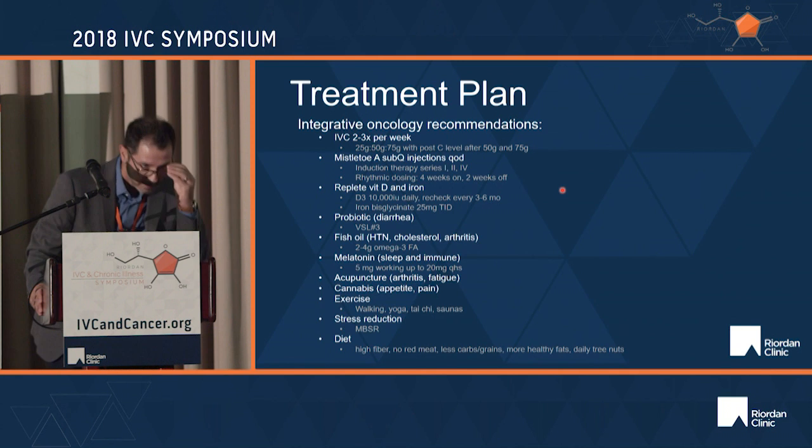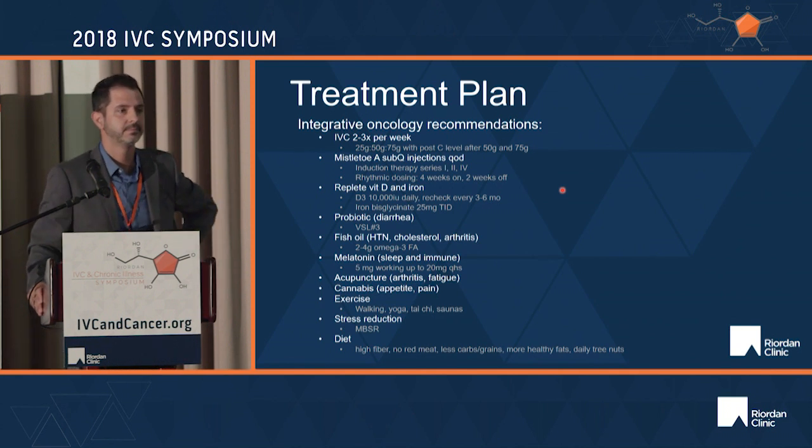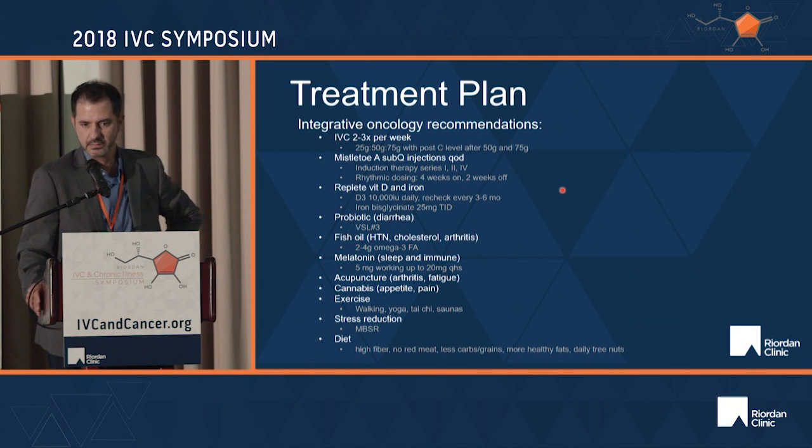On the tree nut conversation, the laetrile that's in the apricot pits, are you including those in the tree nuts as well? That would not be included in tree nuts. Apricot seeds, the amygdalin, or vitamin B17, laetrile, goes by many names, is present in apricot seeds, almonds, apple seeds.